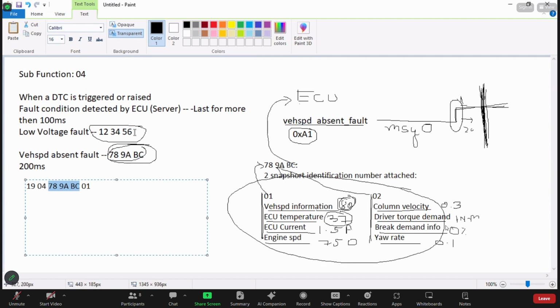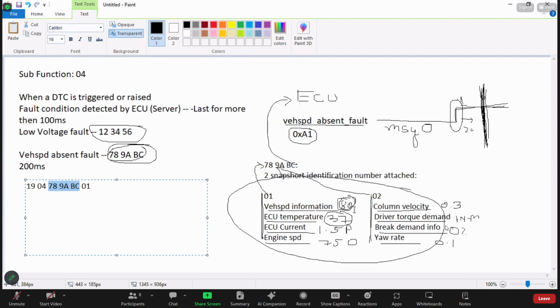Understood? For each DTC, a separate snapshot will be stored in the memory. It's not that both DTCs have the same snapshot stored, because when this DTC was logged, vehicle speed can be 30 or 120 kilometer per hour, but when the other DTC was logged, vehicle speed was 80 kilometer per hour. Understood?